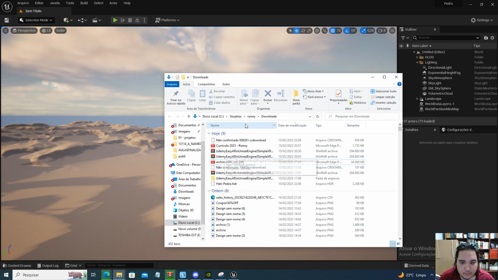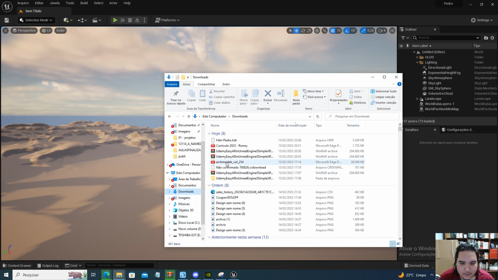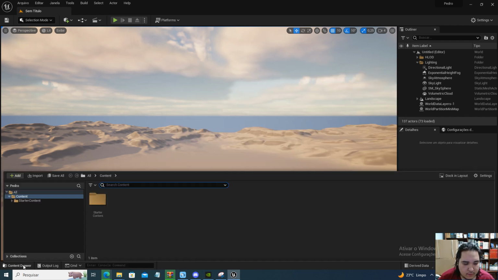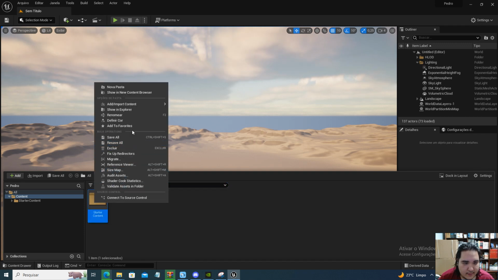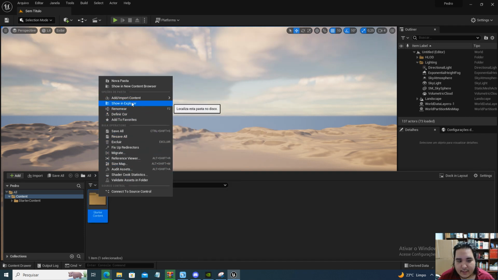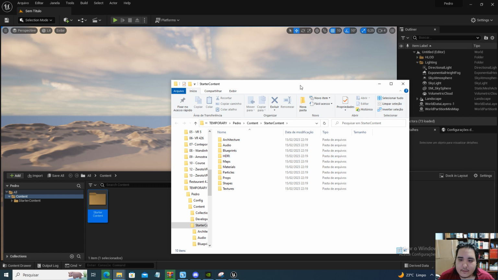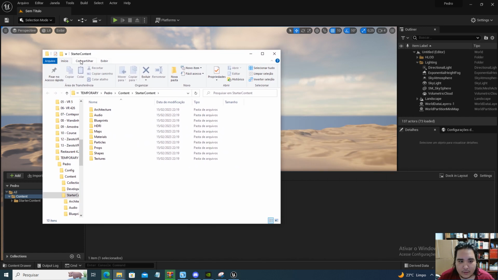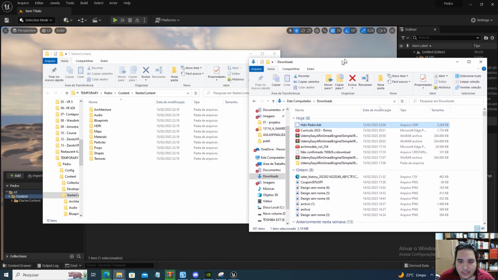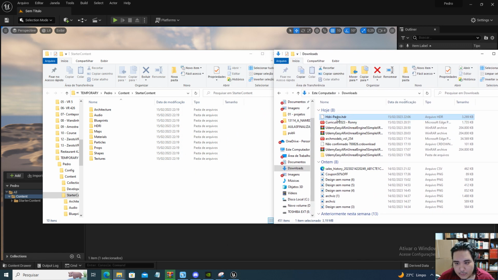I'm just going to go to content, right click, and show in Explorer. Nice. Now I have my content folder right here, and also the HDRI that I just downloaded. So I will just click, drag and drop into my content folder.